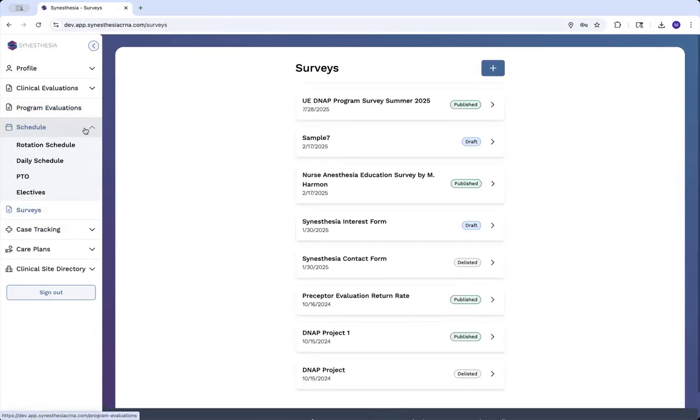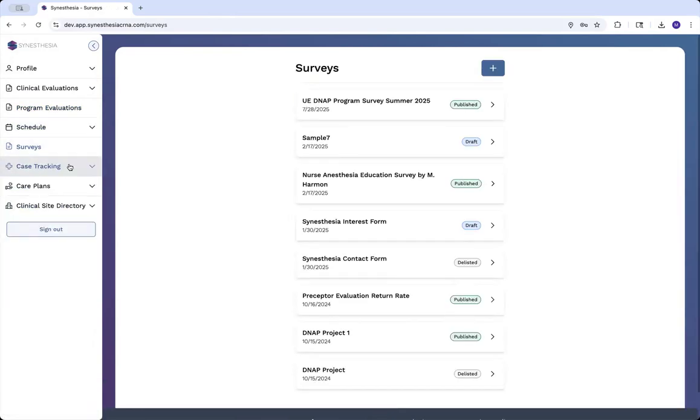Surveys is a very neat functionality. You're able to create your own survey. These are some test surveys I've created. And from the student side, whenever you fill out the survey, what you're able to do is have the administrator approve it, and then you have a QR code which you can share and a link that you can send out.